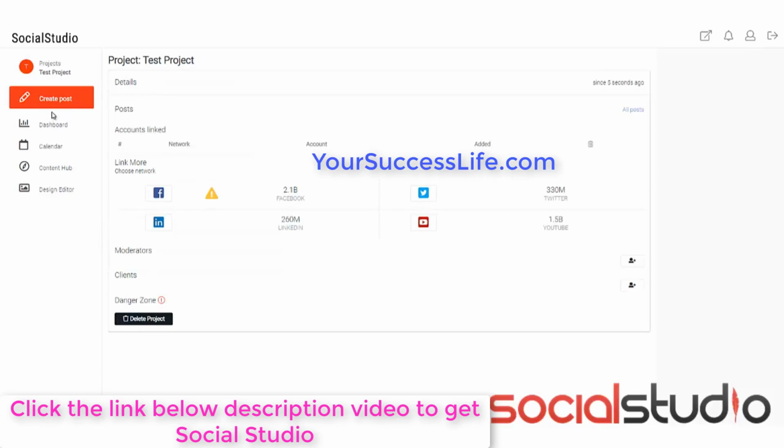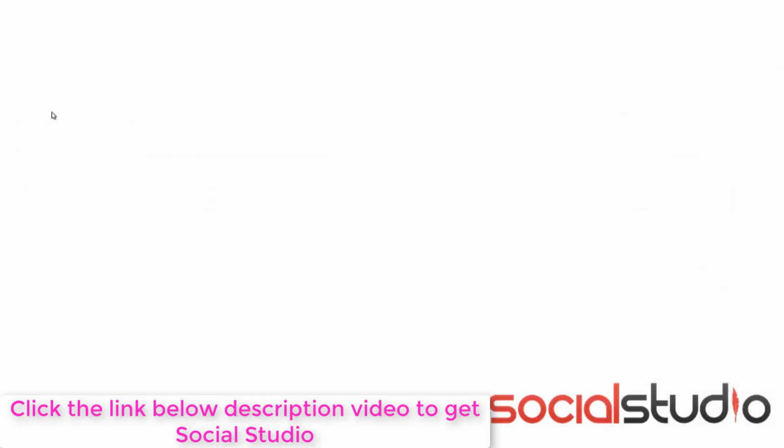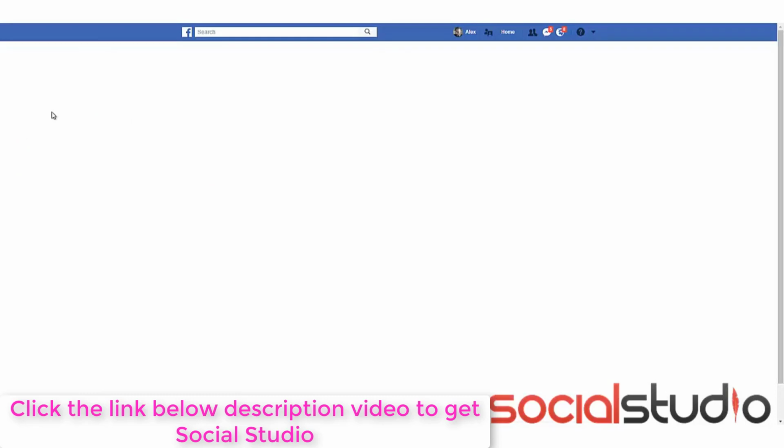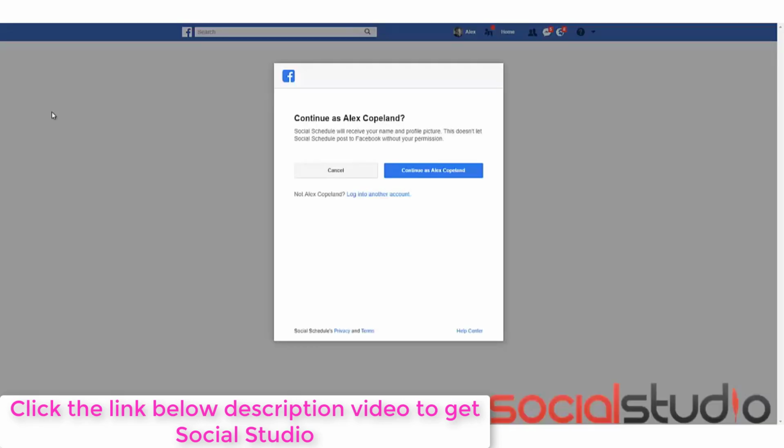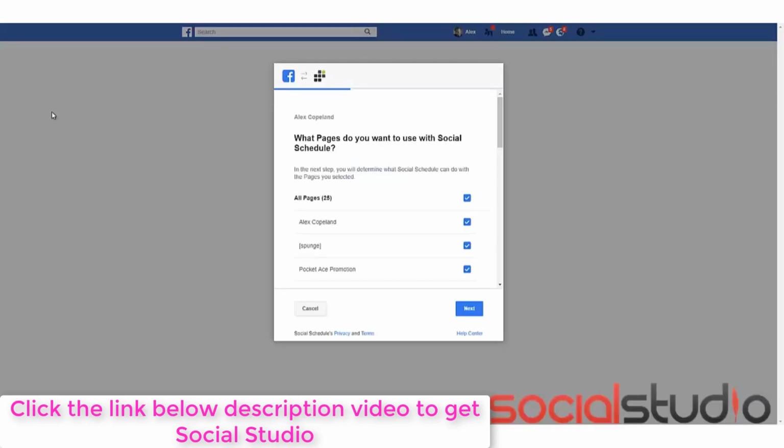If the project wasn't shown as active we could click to make it go active and then get to this screen here. Now as you can see I haven't got any linked accounts yet, so what I need to do is click on each one I want to include in this project. So for this one let's click on Facebook. What this will do is take us through to Facebook where we can approve this so that it can be used. Now all we need to do is say that we want to continue and then choose what pages you want it to have access to.